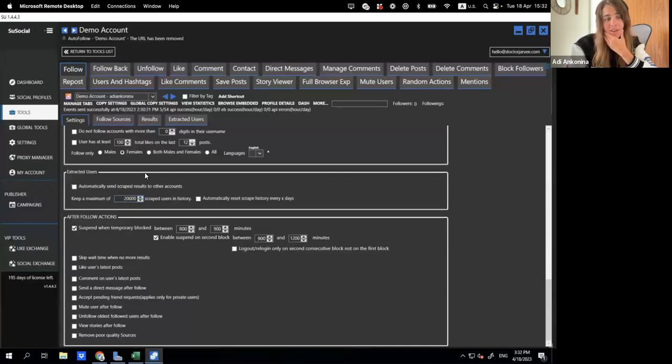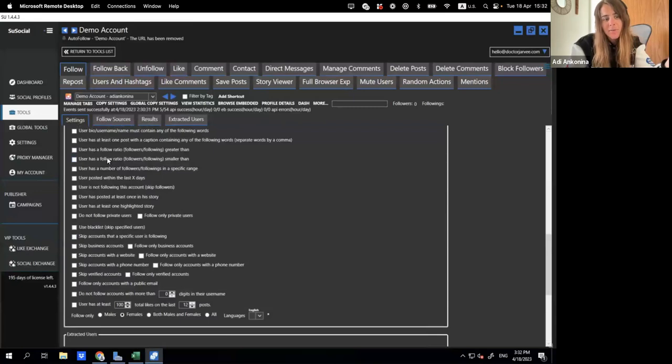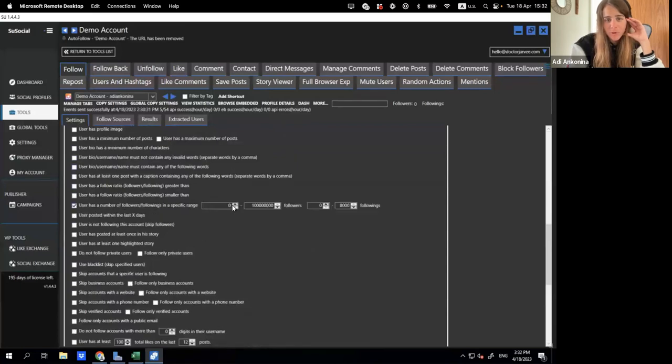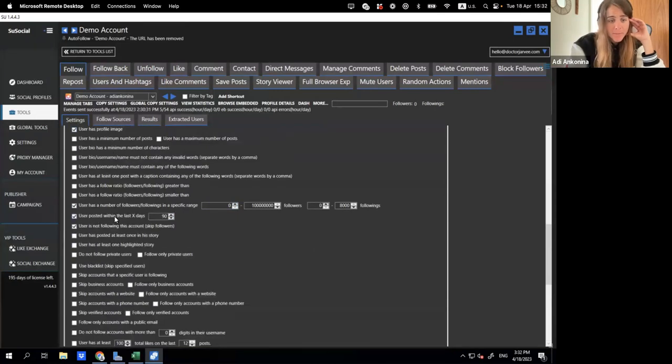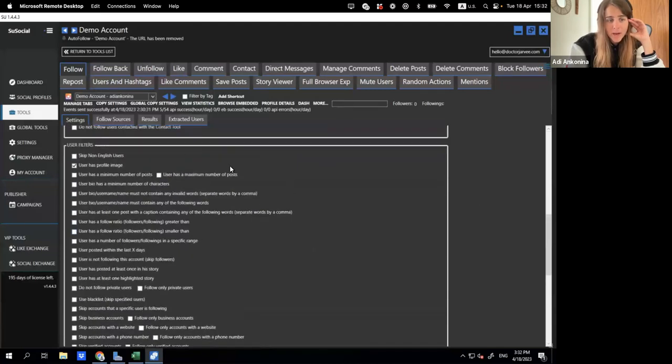Yes, so as Tal mentioned, it's just the main question of your clients and your goals. You can put a lot of filters, but just keep in mind you will need more API calls from the scrapers and more work. So if you have clients who are picky, maybe it's better to add more filters, for example, followers and following in a specific range, accounts with a profile image. You can also skip the followers, make sure the user posted. But if it's not a picky client, you can wait with that.